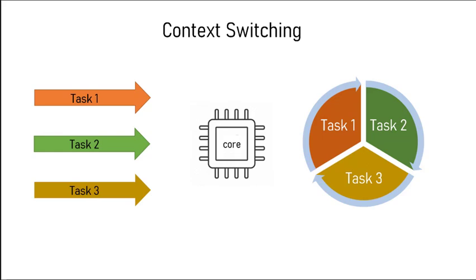So we store the data related to processes in order to either pause it, resume the task, or kill the process, right? Imagine you are watching a movie and you find it interesting, but suddenly you get a call from someone. Then what do you do? Of course, you pause the movie, attend the call, and then continue watching the movie. This is how context switching works.